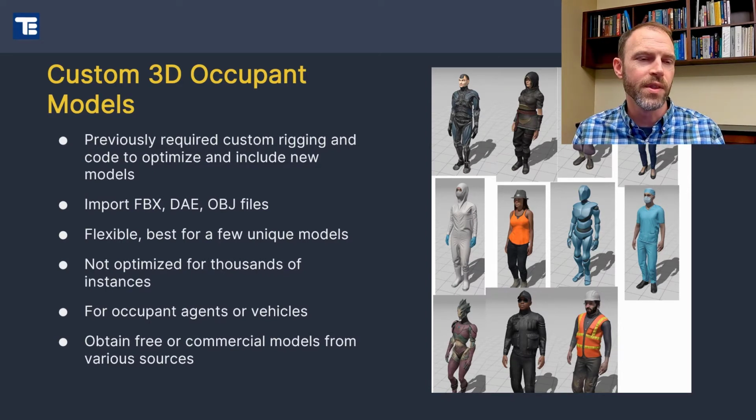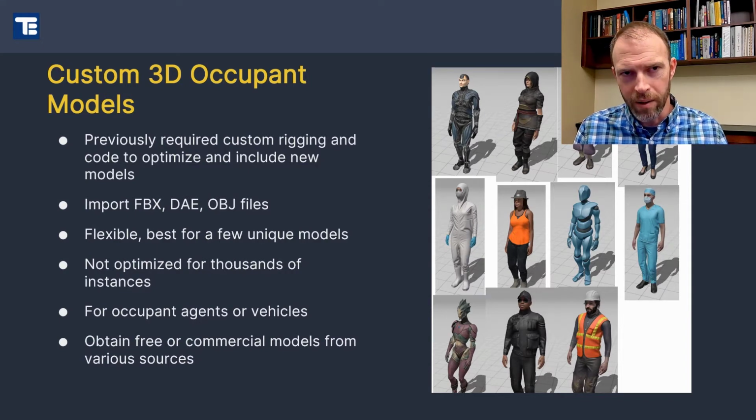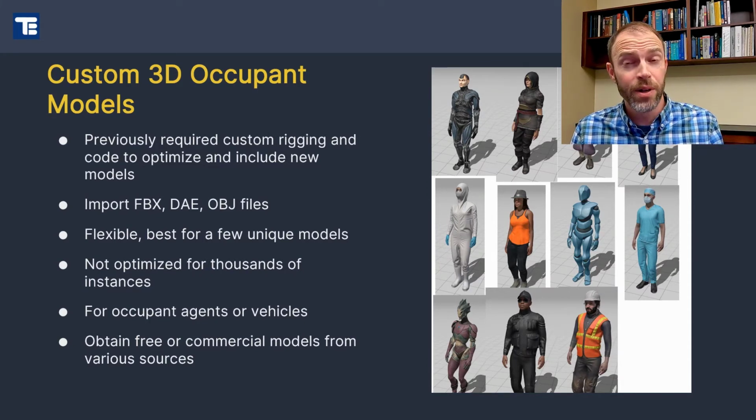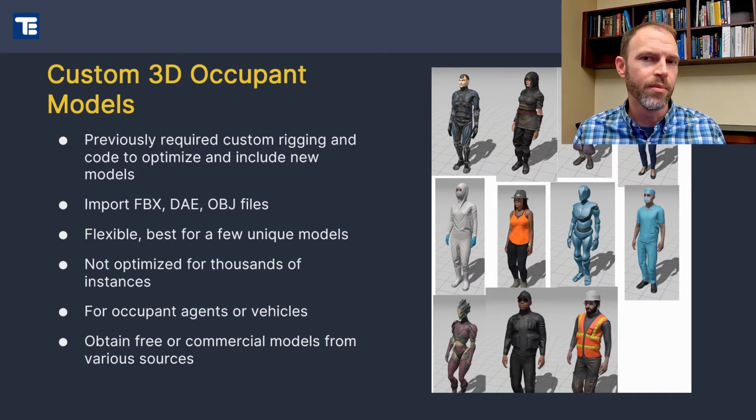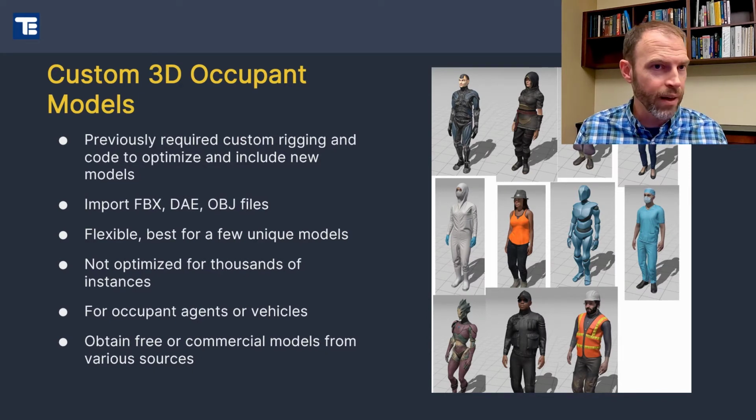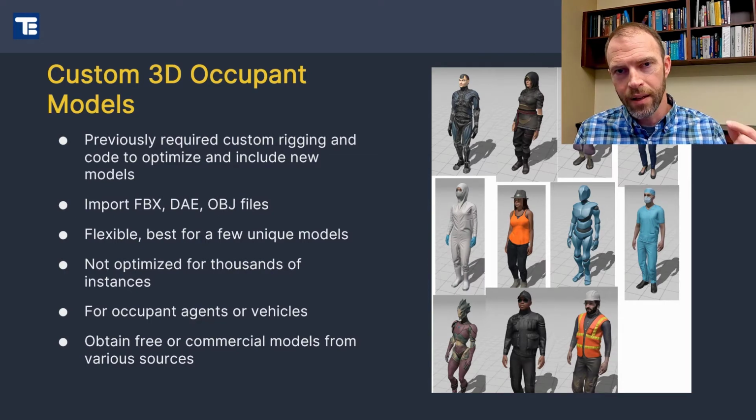The concept there was that Pathfinder has always been time-consuming to include a new model because it takes us time to rig that model and do the custom coding to include it. And what we've managed to do here, which we thought was going to be a big problem, but the team found a really cool way to get it done, is to import. Now we can import FBX or OBJ, a variety of character format files. So you can go out and find either free or commercial models on the website and include these into your Pathfinder model without us having to custom rig them.